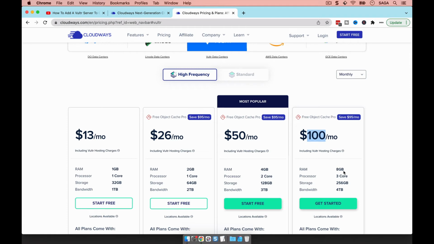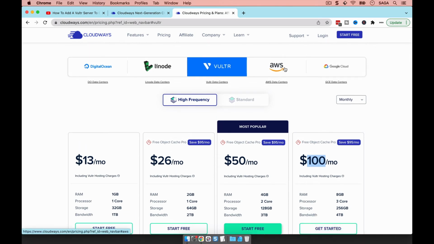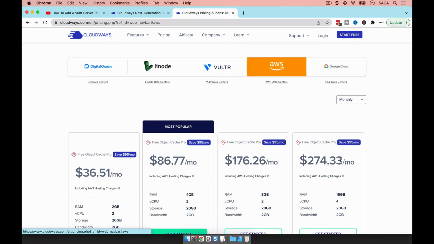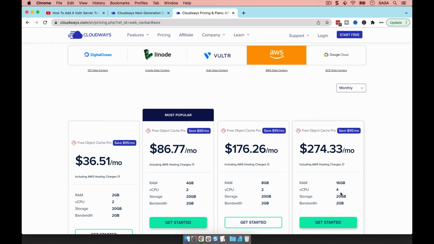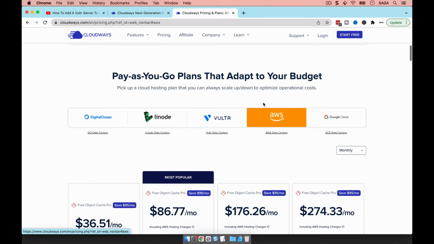The same spec, if you had to have it in AWS and Google Cloud, is just going to be way more than that. Over here the highest that they have is about 4 CPU. You can actually configure when you're setting up your server inside of Cloudways.